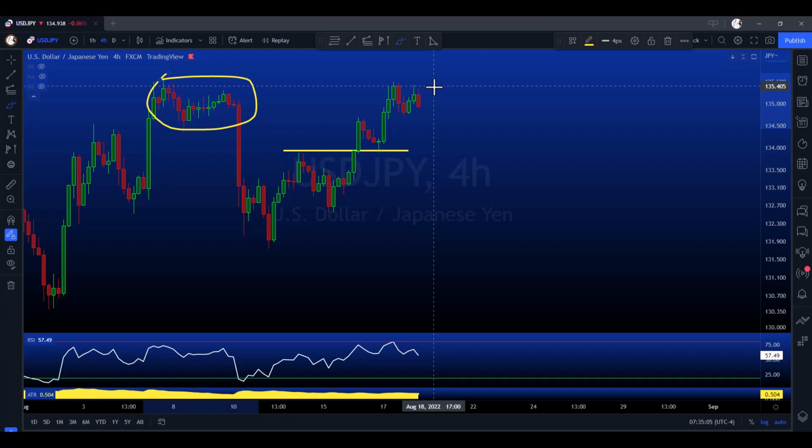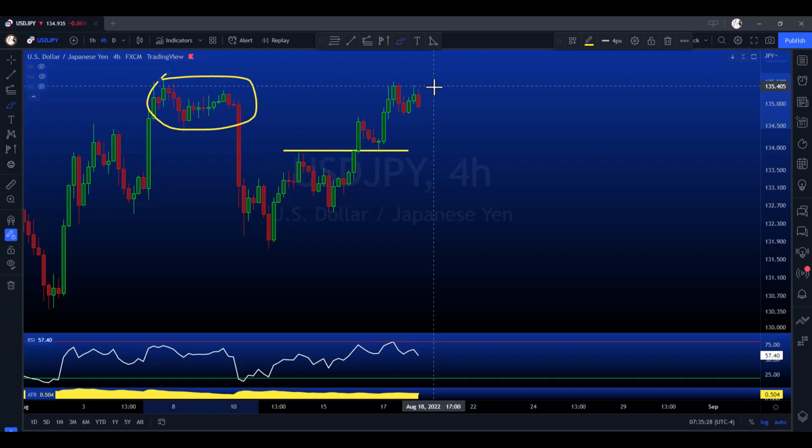So if we're looking for a reversal, right, we are at a pretty decent level to look for a reversal. We've got some divergence on the RSI, right? We got some things setting up. The main question we want to ask ourselves is this, because this is extremely important. If we're expecting price action to reverse, where are we likely to reverse to?